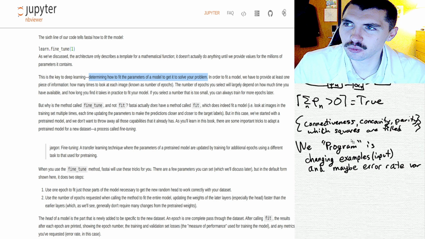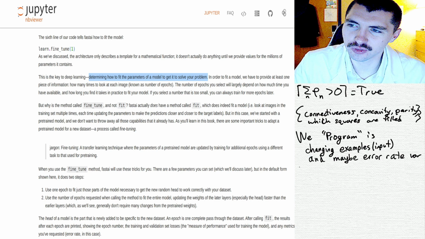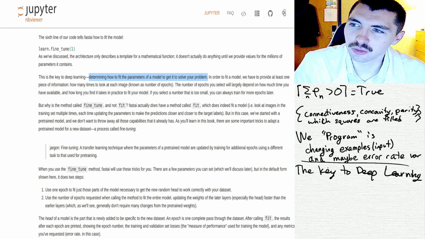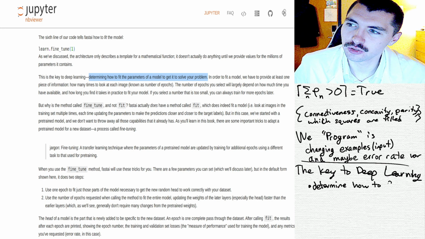Okay, so I wonder, because this book is not too old, but it's old enough. We're talking about the key to deep learning. I wonder if nowadays it is to determine how to fit parameters.